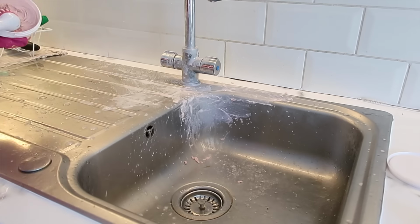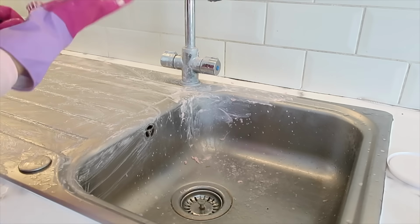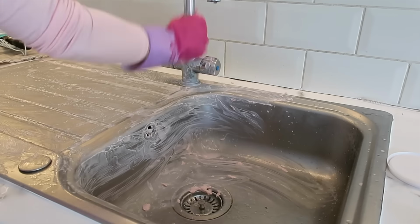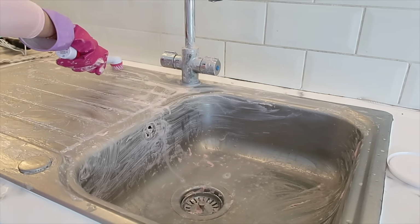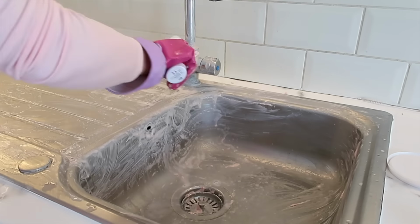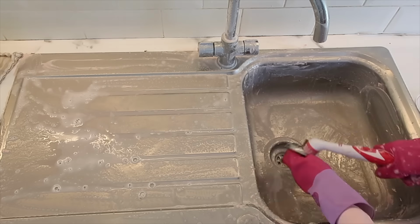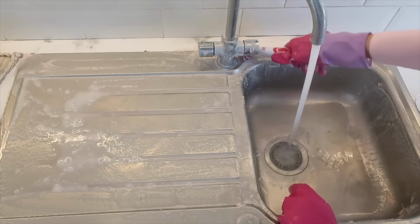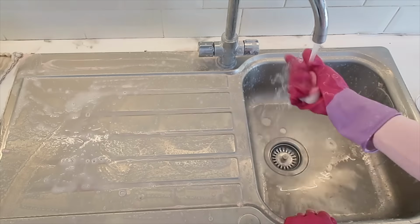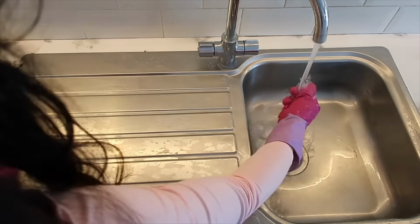So I used the Pink Stuff paste, popped it on the sink, and you can see I literally just took loads on my hand, evenly spread it out, and then I used the brush to kind of get in there, and oh my god, everything came up. It was so much cleaner after, and it was also so satisfying. You do have to put a little bit of elbow grease in it because, to be fair, the sink was really messy, but afterwards I was so happy with it. And then I just used a sponge, as you can see here, to kind of rinse it all after and made it all lovely and sparkly.